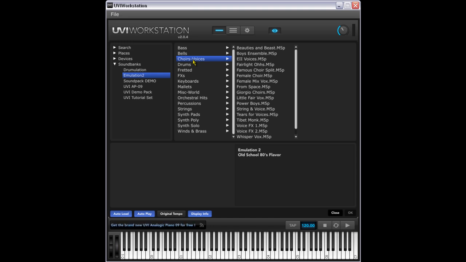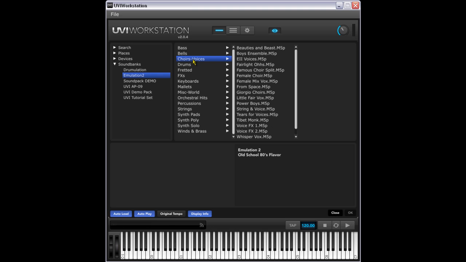I could sit here for hours going through this, and I did when I first got this, and literally just went through every single patch, and I don't think I could find one that I didn't like or didn't think could be useful somehow. So there's some really good stuff in here, but we just don't have the time.